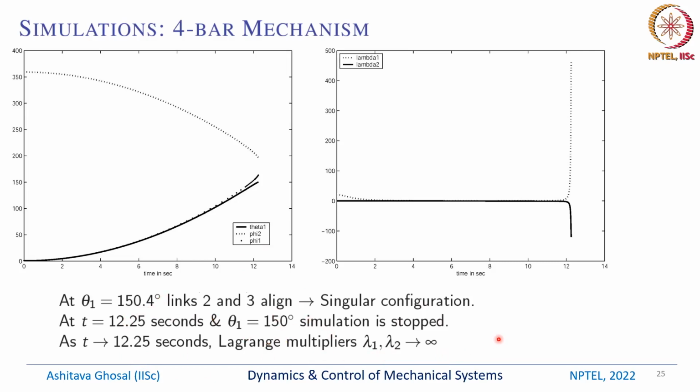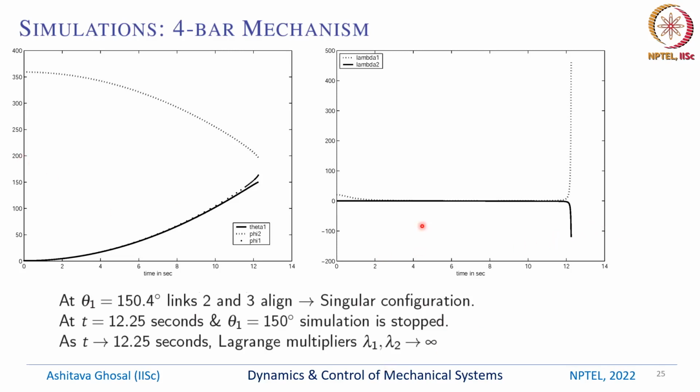So if you go back and recall, the Lagrange multipliers are basically denoting some constraint forces. So what do we have? As this mechanism is unfolding, it is going from a 4-bar to a triangle. At some point of time, these Lagrange multipliers go off to infinity. So the constraint forces are going off to infinity, and physically what it means is the mechanism can no longer rotate. So there is a lot of internal forces in the second and the third link. And that is what the Lagrange multipliers going off to infinity is showing.